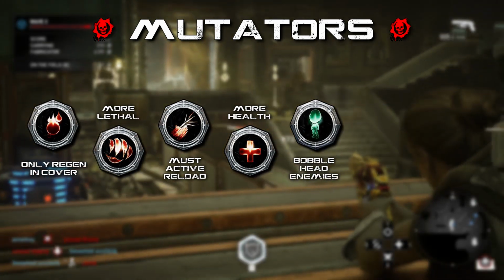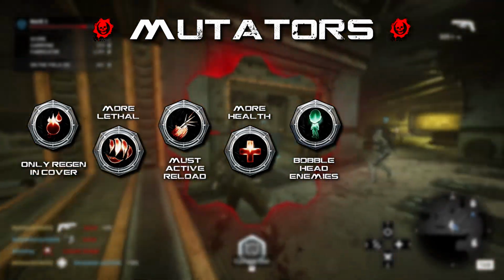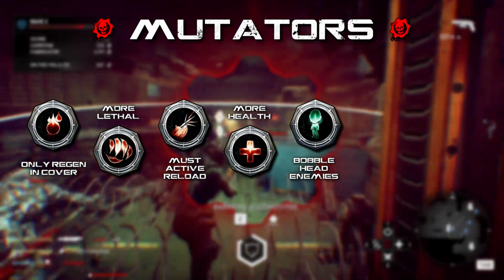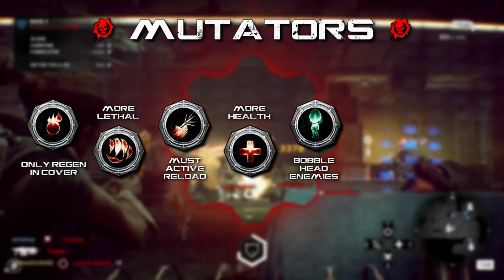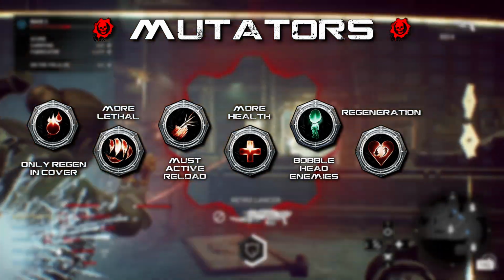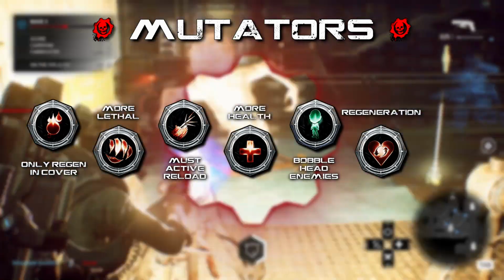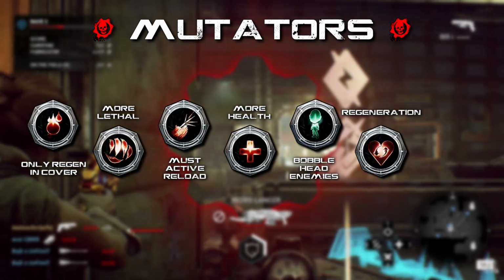Bobblehead enemies. Purely a cosmetic mutator, growing the heads of all enemies. Headshots become a little more difficult to hit since enemy hitboxes aren't modified to fit their new body shape, so aim for the lower half of the head. Regeneration. Make sure you finish off your enemies or else they will regenerate all of their health. Bosses will be a pain with this mutator active, so leaving bosses to be one of the last enemies you deal with isn't a bad idea.